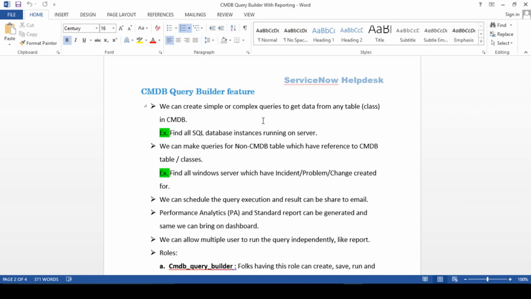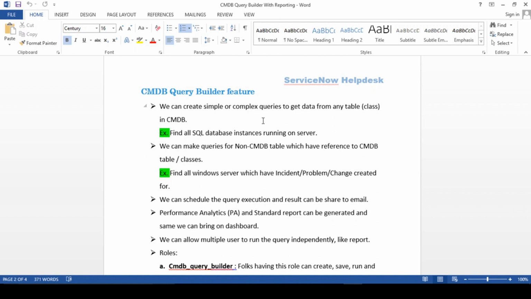Second, we can make a query for non-CMDB tables which have a reference to a CMDB table or class. Let's talk about incident, which has a reference to a CMDB class. Over there we are using the configuration item, which is nothing but a relation to a CMDB table.